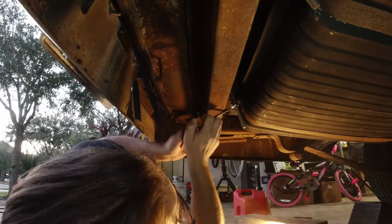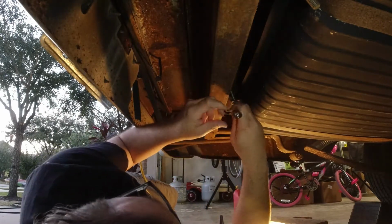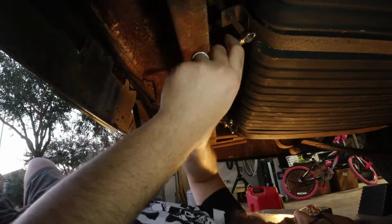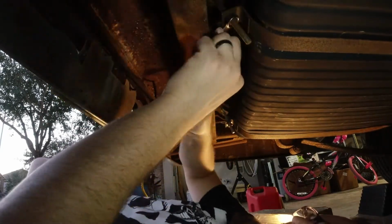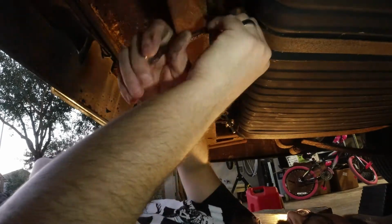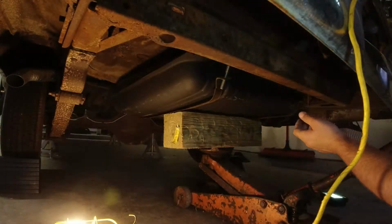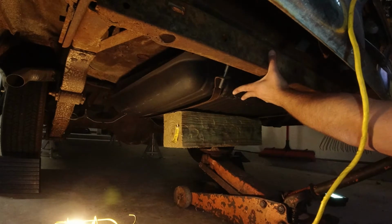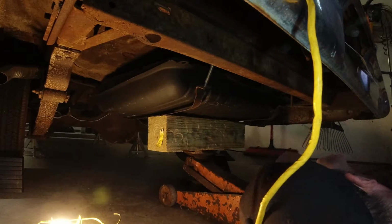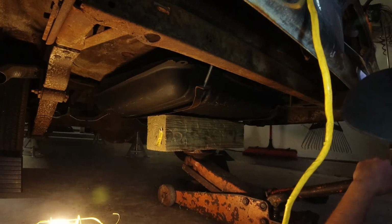Oh, that is it. Why are you so tight? I plan on letting this down nice and low. I wish I had some of those ratcheting wrenches. That would be nice. Ratcheting wrenches and a lift. I don't think I went back far enough there. Well, let's see what happens.